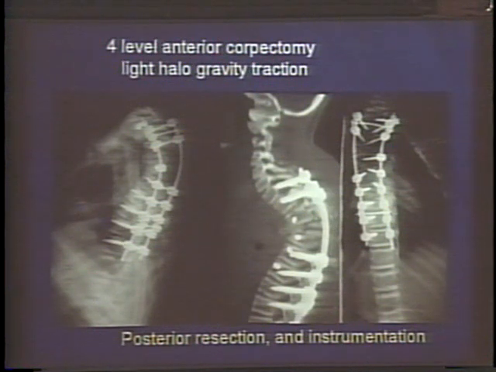She had an anterior 4.5 level corpectomy and then was placed in very light halo traction, and approximately 4 weeks later had a posterior resection of approximately 4 levels, and then reduction of the kyphosis as seen. She's now approximately 9 months following surgery and has significant recovery of neurologic function. She's regained her bowel and bladder function, and most of the motors in her lower extremities function, although she remains non-ambulatory. And I don't think there would be any other way to deal with this other than a combined multi-level resection.